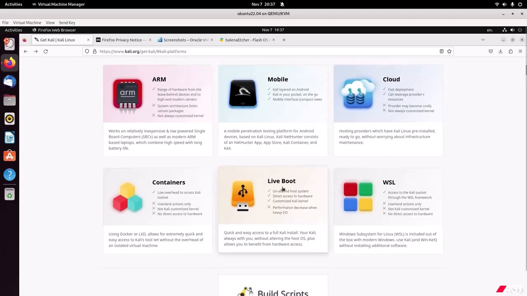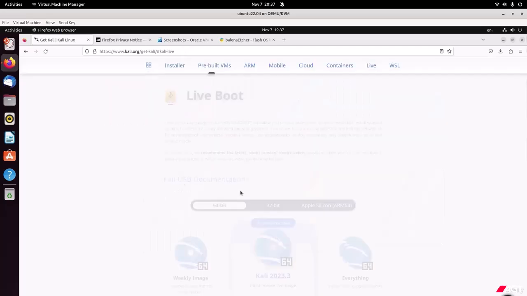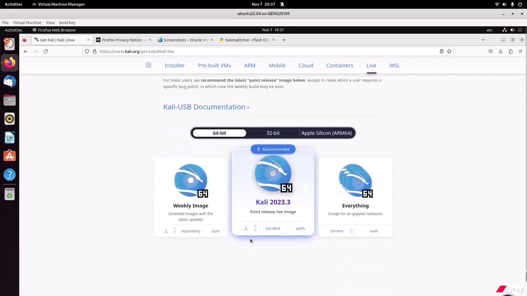You can also run it on a live boot. That means that nothing is installed. You just start it from the USB flash drive on any computer anywhere in the world, and then you have your Kali Linux hacking toolkit on any of the world's computers. So then you don't need to install anything. The whole system will run from your USB flash drive. That's another option. The installation process is the same. So you go there, click the download button, and then write it to the USB flash drive.